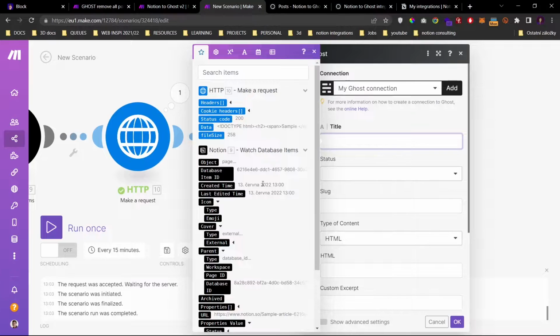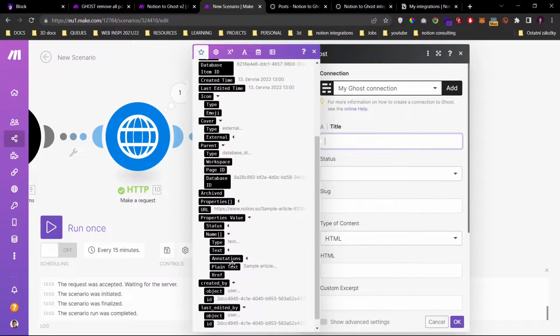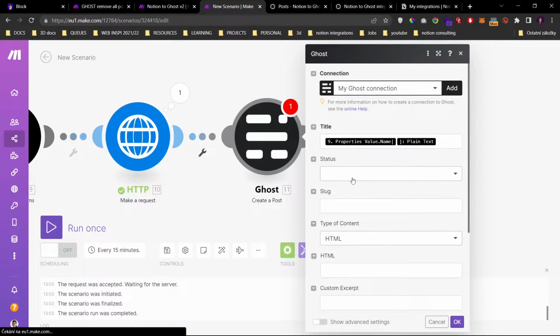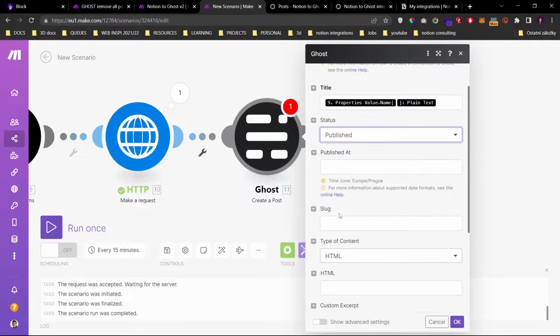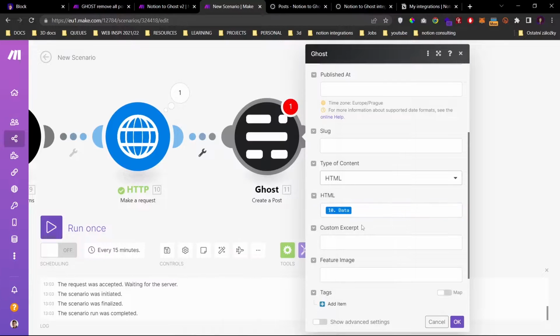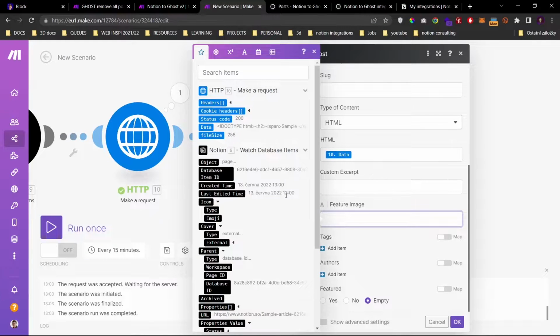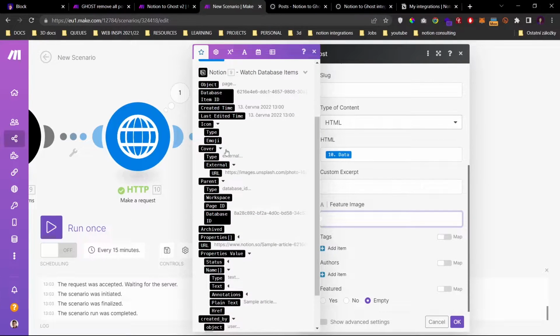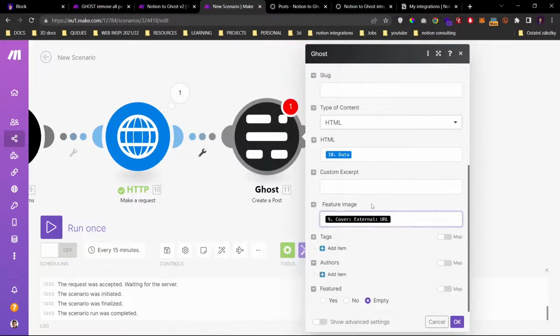So let's fill in the fields. Title, that will be from the name, plain text. Status will be published. Type of content is HTML, and the HTML data feature image, that's the cover external URL, and let's hit OK.